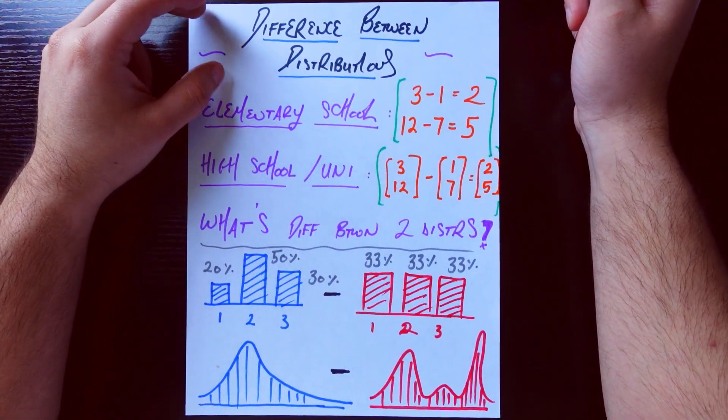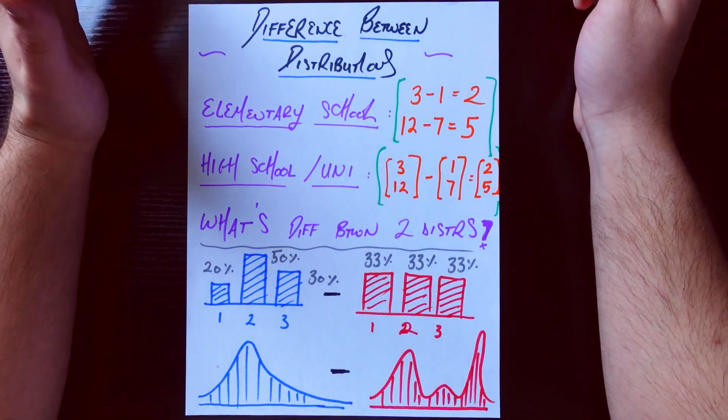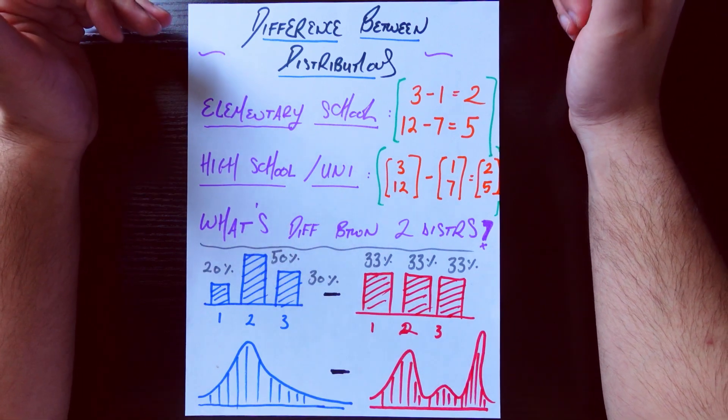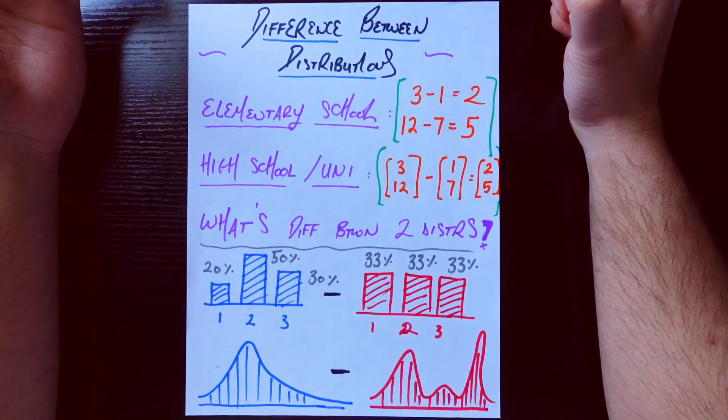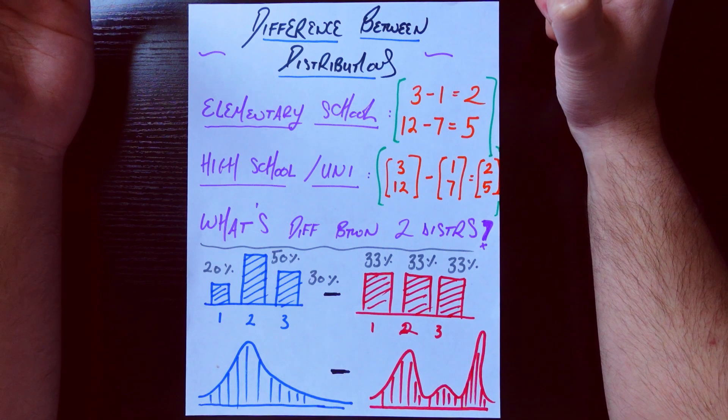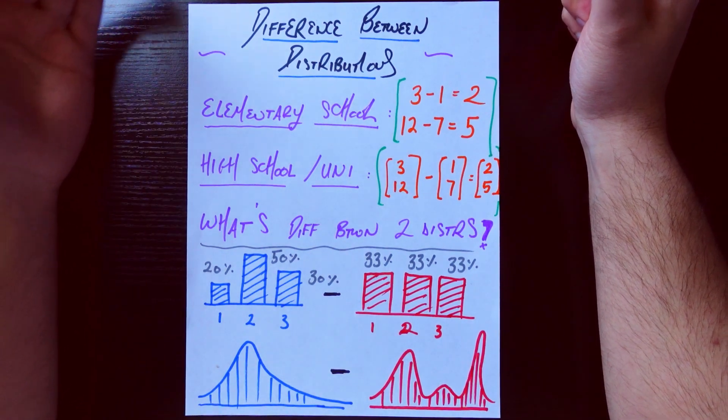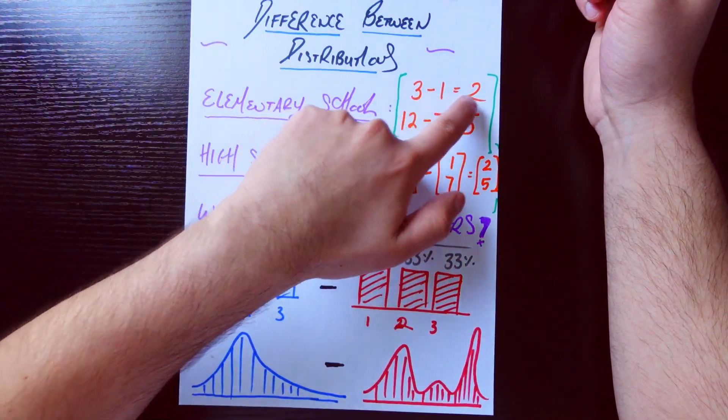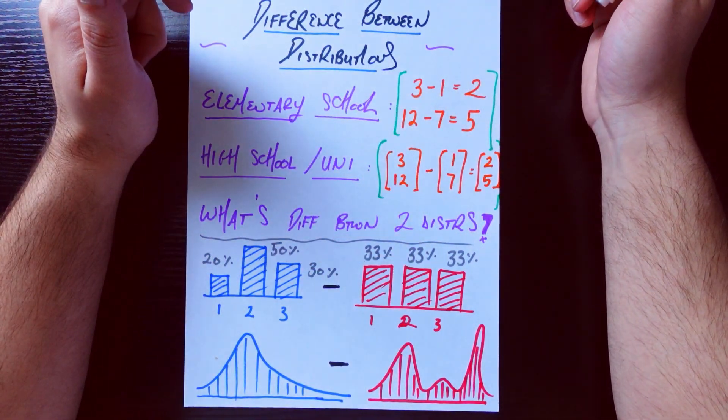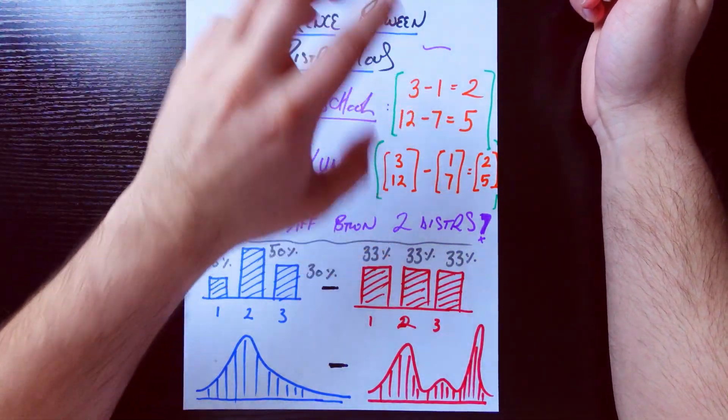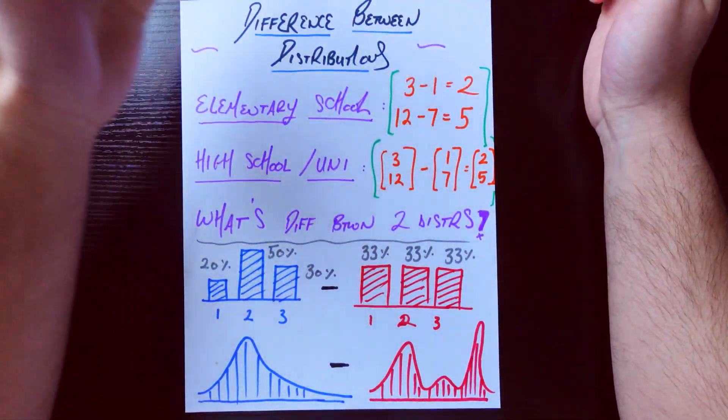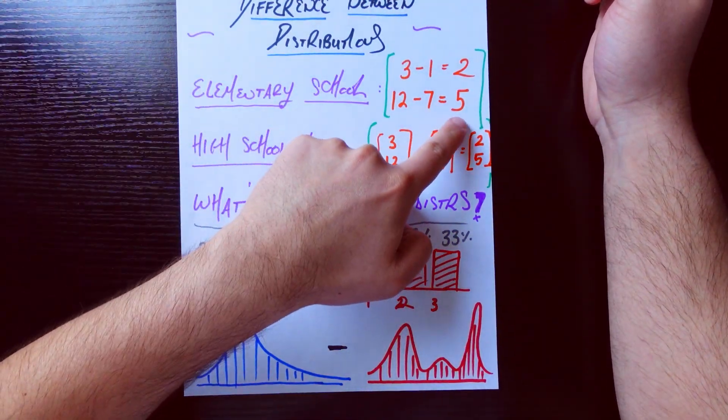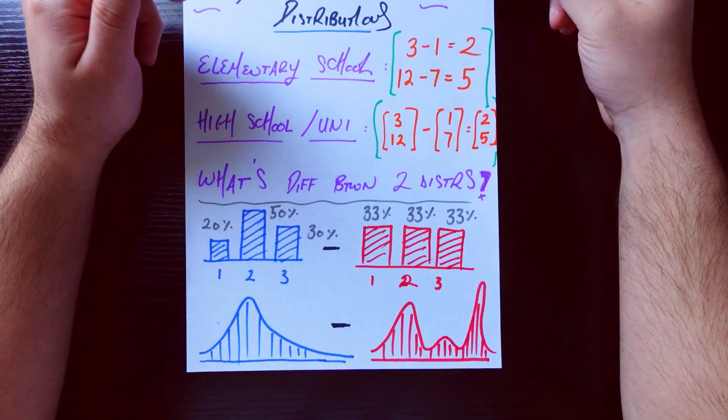So let's talk about the main topic of today. I really like this topic—it's very cool and interesting: the difference between distributions. Let me just start by saying that in math and stats we care a lot about the differences between things. In elementary school, that may have been your first exposure to this. We learned about subtraction, which is just the difference between numbers. What's 3 minus 1? That equals 2. What does it kind of represent behind the scenes? We're saying we have three units of something and we remove one unit of them. How many units do we have left? If we have 12 units of something we remove seven units of them, how many units do we have left? This is pretty easy for us.